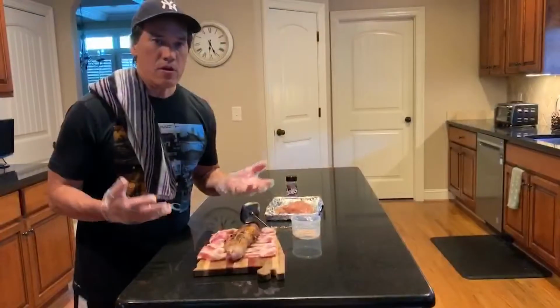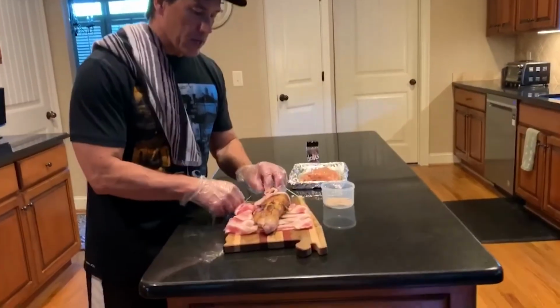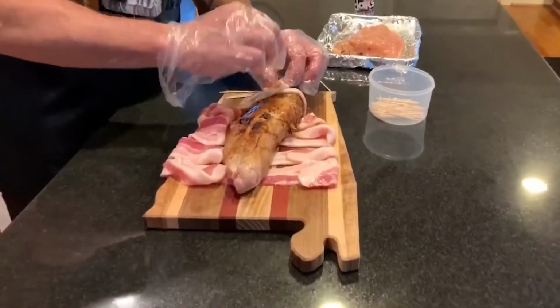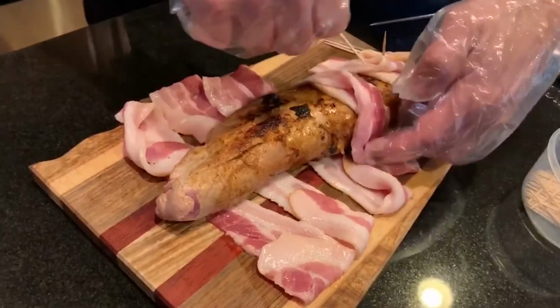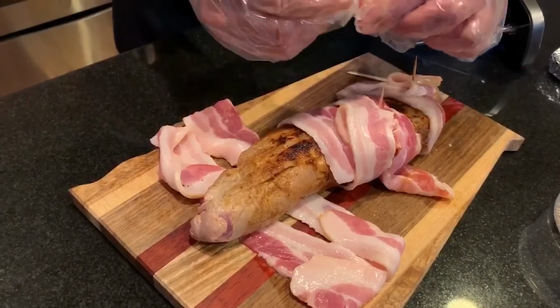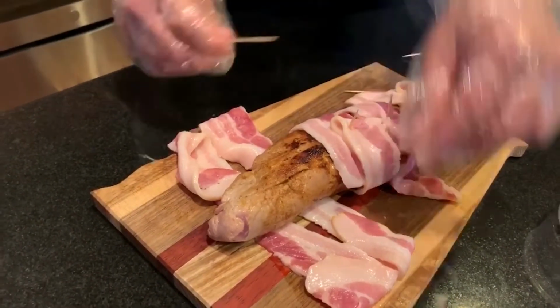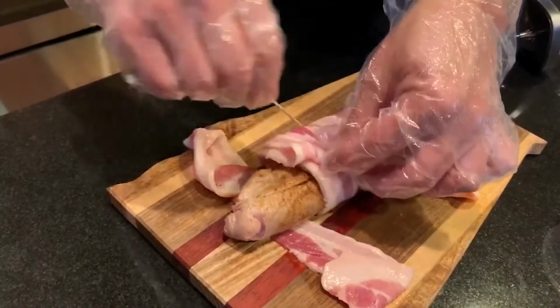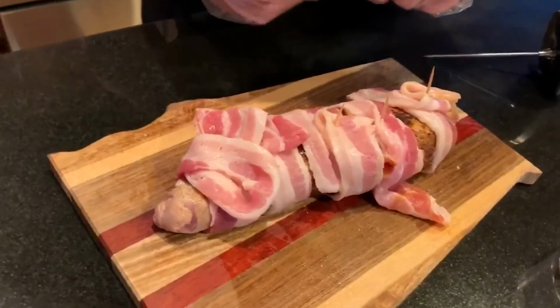All right, so from here, got new gloves on, so we're not cross-contaminating. You're just going to wrap the bacon and stick it with the toothpick. Just wrap the bacon right on around the tenderloin here. Stab it with the toothpicks all the way through. And I just used thick cut bacon. I think that works best, the thick cut. And you can choose maple if you want a little bit more of a tangy, sweet flavor. There's several different options you can go with.